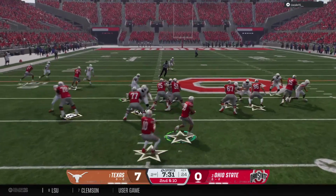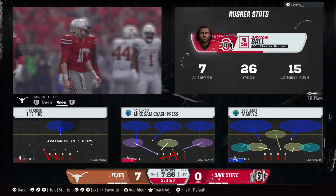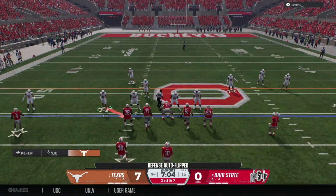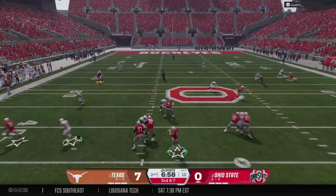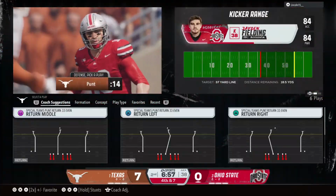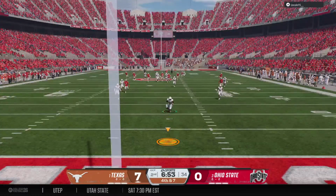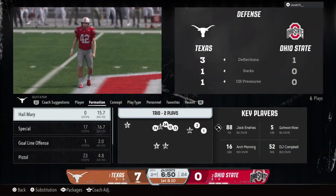Inside deals now from the shotgun. What will the call be on 3rd and long now from the 44? Dropping back, looking to throw for the first down. That one is incomplete. The defender was right there, and it brings up 4th down now. The Buckeyes will line up to punt it away. Boy, Chris, what a hit there on that 3rd down play by the defensive back. If he doesn't make that play, that's probably a 1st down, and they move the sticks. Instead, we've now got 4th down.